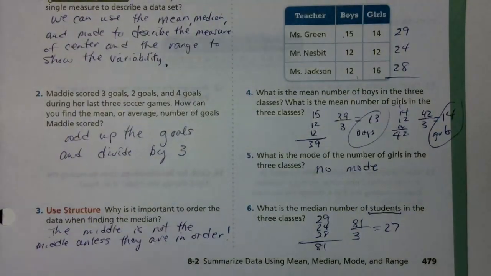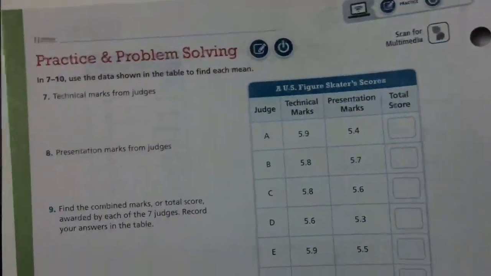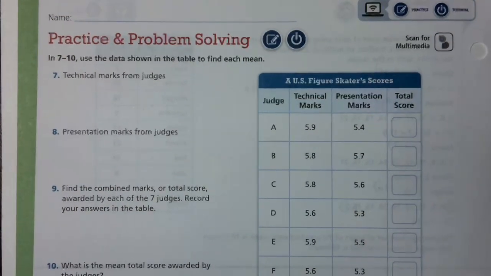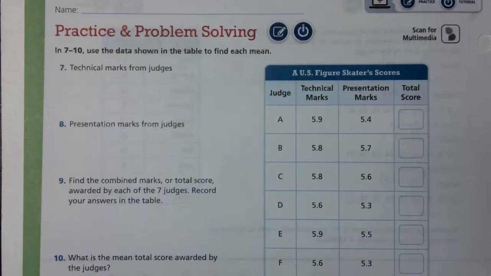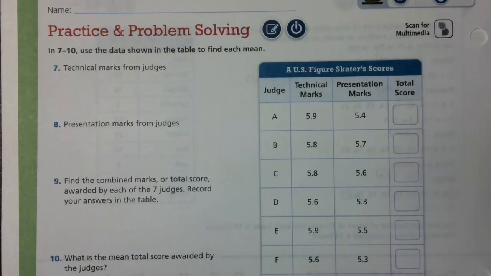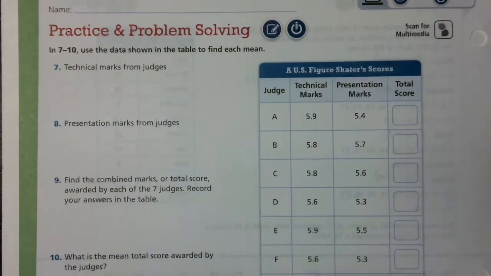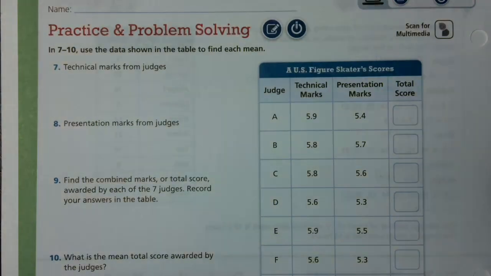Okay, turn your paper over. Practice and problem solving. We don't get good at anything if we don't practice. Not soccer, not basketball, not math. So we must practice. You have 9 problems here on page 480. If you need more practice, you also have page 481 to do out of your workbook. Make sure you always put your data in order from least to greatest before you begin, and then make sure you know which one it's asking for and how to find it.